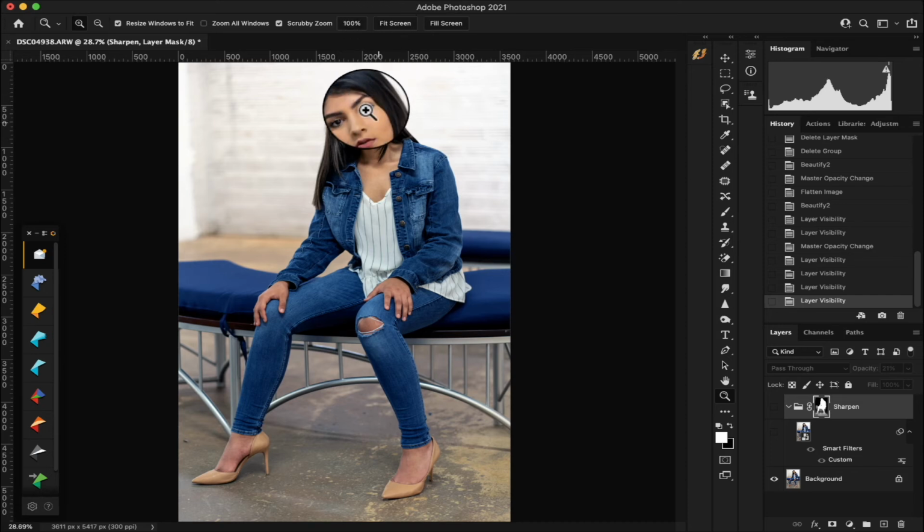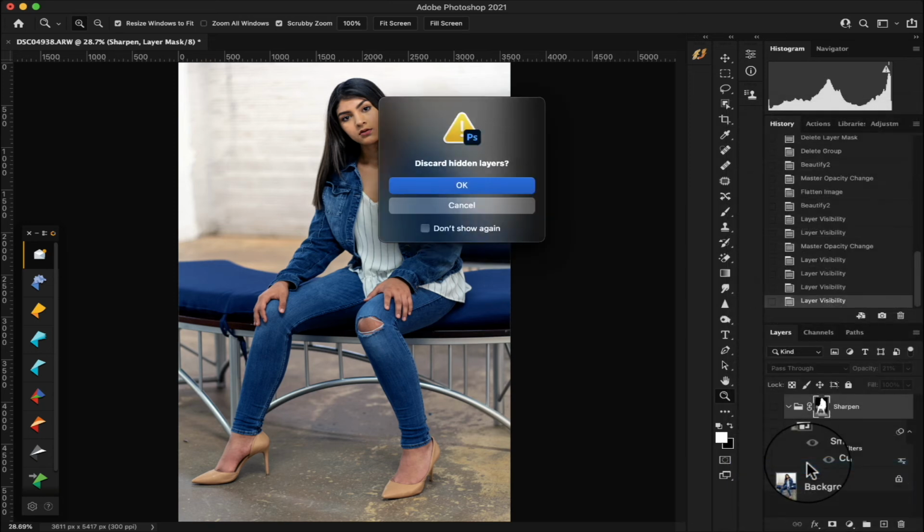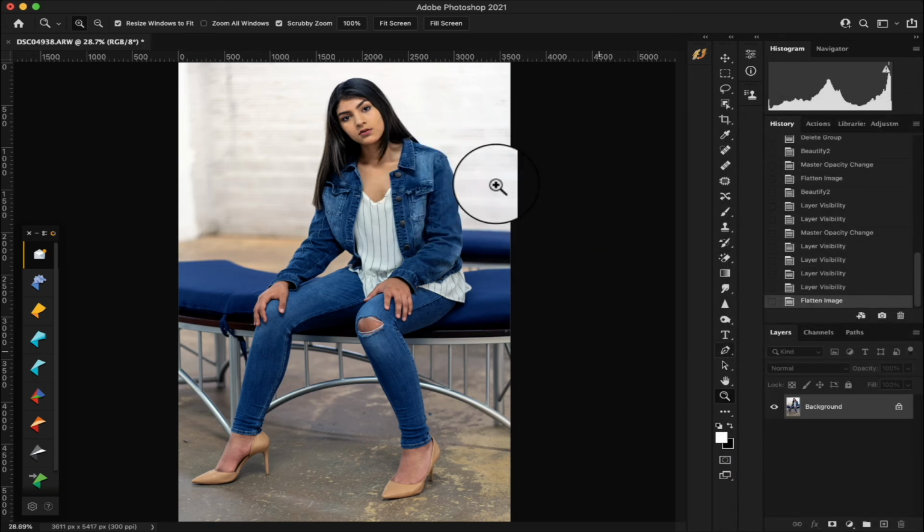Now, I noticed in this image, her eyes were not in focus. So that may have a lot to do with the focal length of the lens, so that again is something that you want to take into consideration. Like I said before in many of these videos, if you can shoot tethered, do so. Now in this situation, because I moved from the studio down into the gallery, yes, I could have brought a laptop and shot tethered. But usually you're just moving from one room to another and you're just trying to get some quick shots or whatever it is, and then you're going to move on.